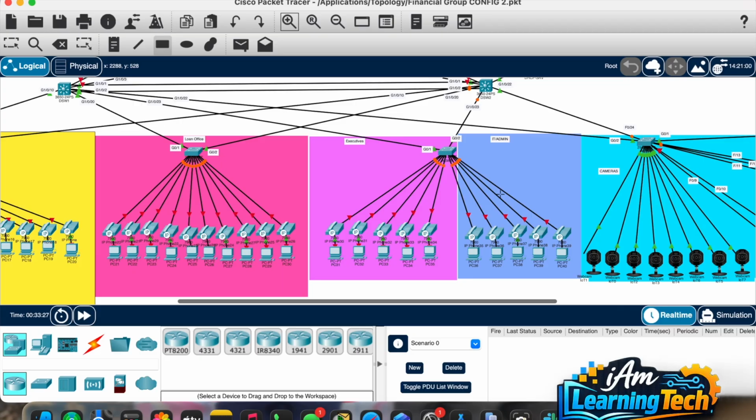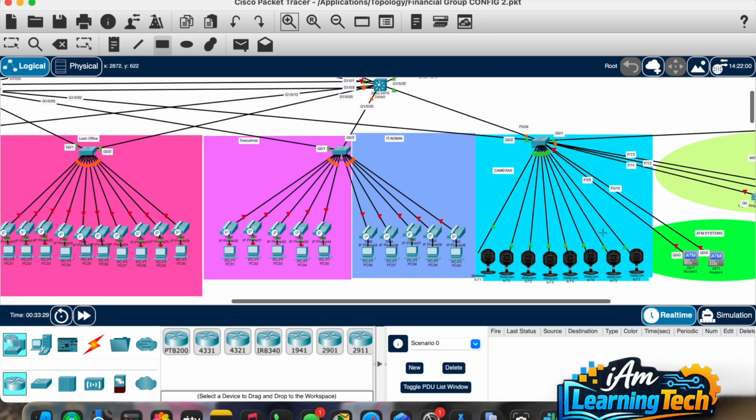Now, camera traffic, as I learned, can use up a lot of bandwidth. So I thought to myself, it would actually be more beneficial if it was also segmented and not mixed in with phones and printers and all this other stuff.